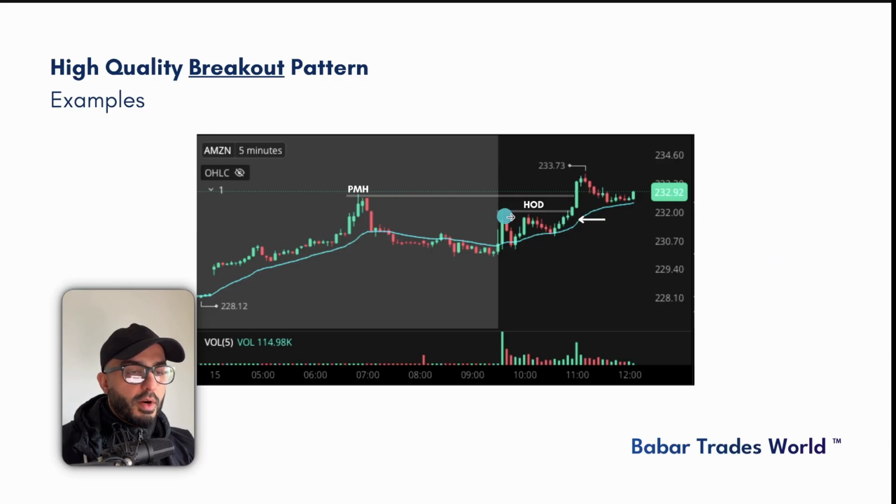This one's interesting because there's a pre-market high and a high of day. So I'm looking at the high of day. I could even buy this really early. It's resting nicely above the 20 moving average. Some folks might look at this and say, hey, I like this area, I think this is going to go long. That's another option. But if you look at the high of day here, again, it gets broken, and then the pre-market high also gets broken, and then it continues higher. So again, looking at the pattern, having the daily chart, adding a pre-market high, or my favorite, high of day, and breaking those levels, you know that you're confirming that a trend is going to follow through and is moving further in your direction.